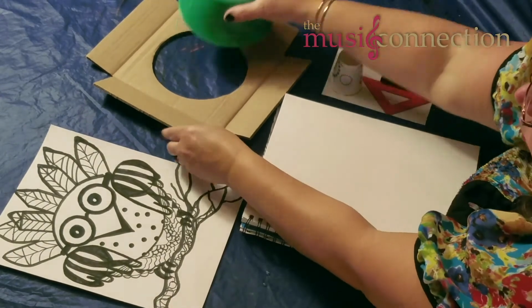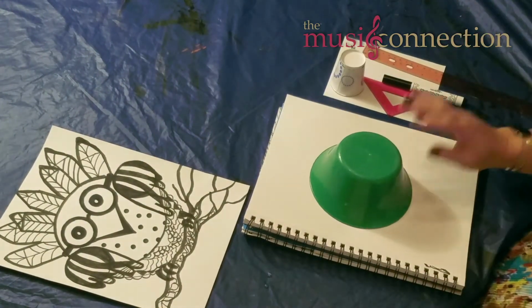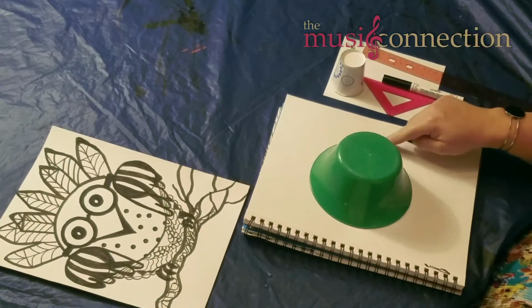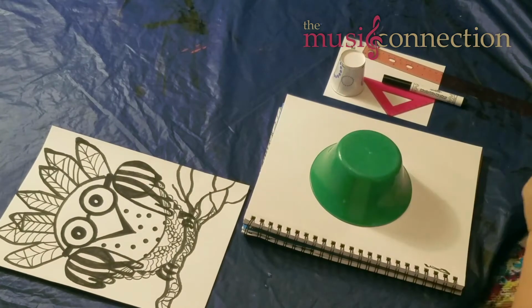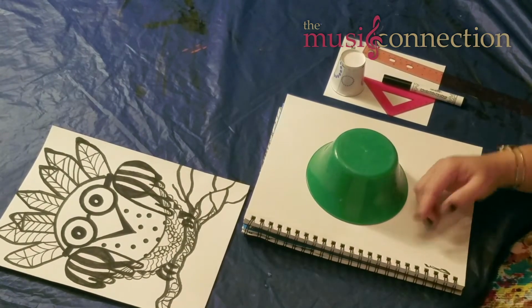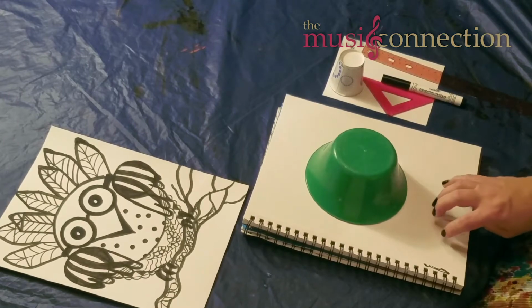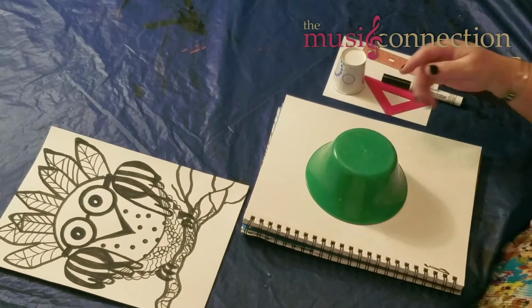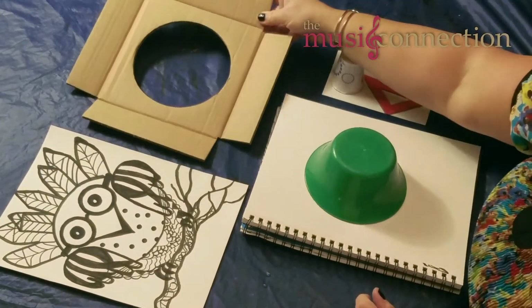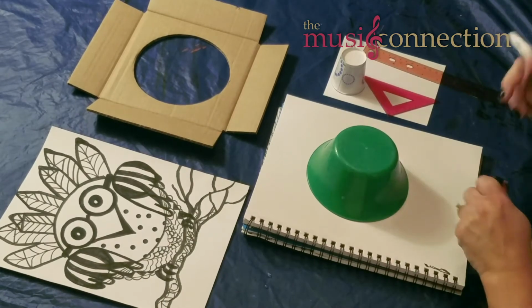What I started with is a circle. Now, like I said, you can either use a bowl this size, where you have room on the sides for his wings, and then some space in the bottom for his lower body, the branch and his talons, those parts of his claws that hold on to the branch, and then above for the feathers, as I have in my example. So I'm going to use this bowl to show you how we're going to trace him first, though.